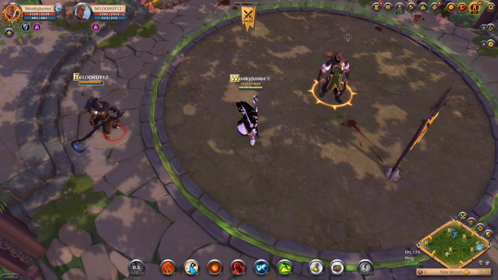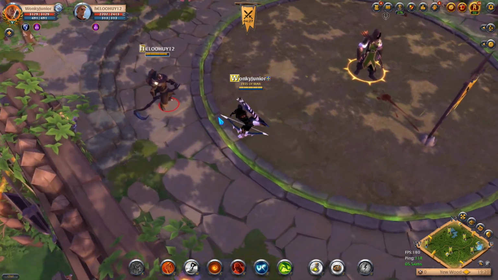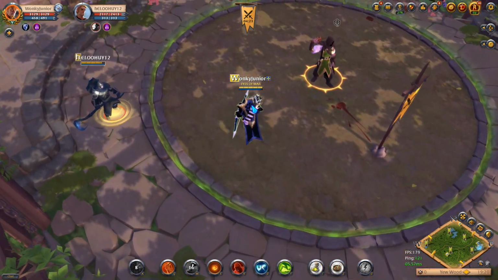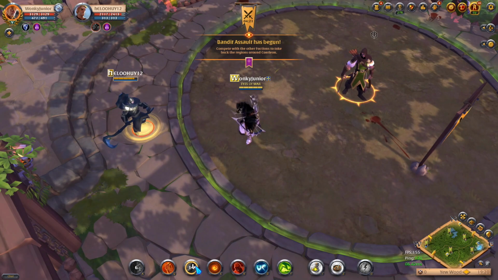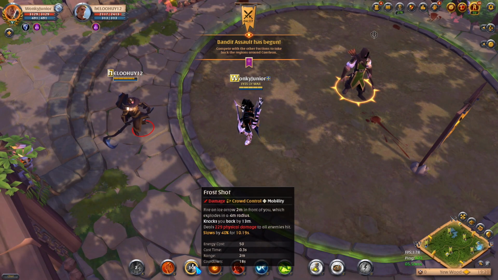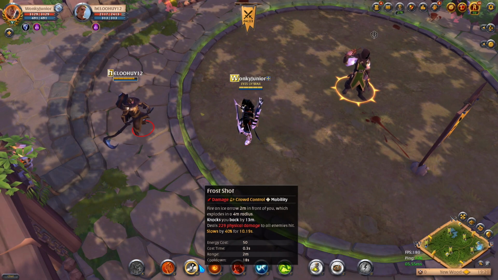Then our W is Frost Shot, which depending on what direction you will point it at, it will fire an arrow that will knock you back and do physical and slow damage to the enemy. And we can use the skill in two ways. So if he's right onto us and we need to escape him, then we can use it at him, and this will push him back for 13 meters and do damage and slow him.